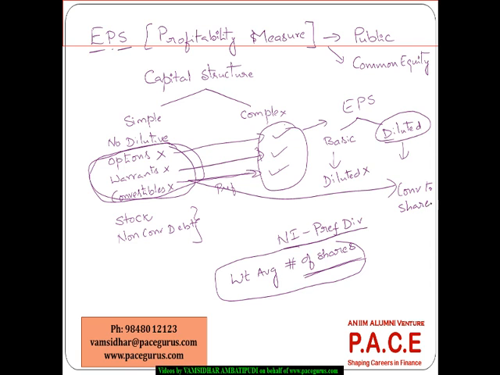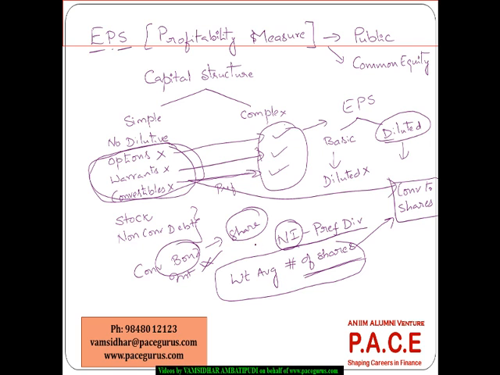Assume that all these numbers are converted into shares and compute the weighted average number of shares accordingly. Now, if all these are computed into shares, again, some more differences may come with respect to the net income also. We'll try to see them, because a convertible bond, if it is converted into a share, the interest need not be paid. As long as it is a bond, the interest is typically paid on it.